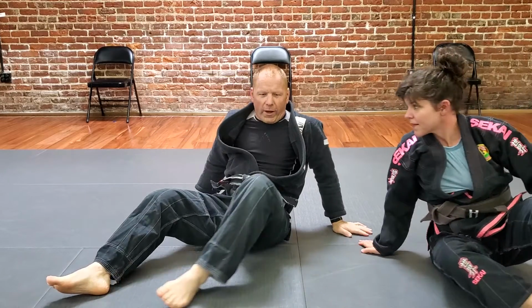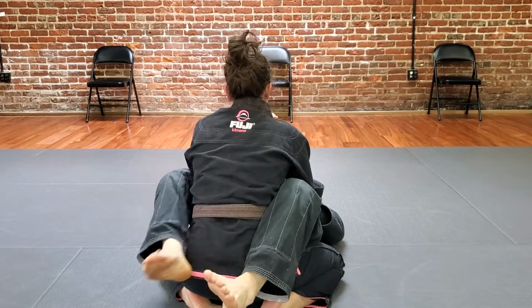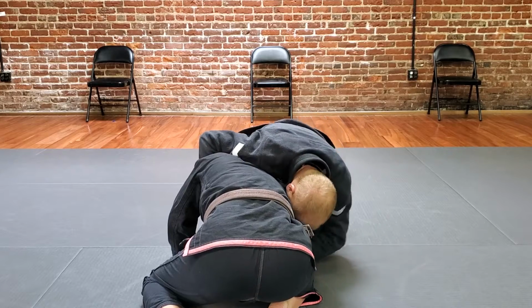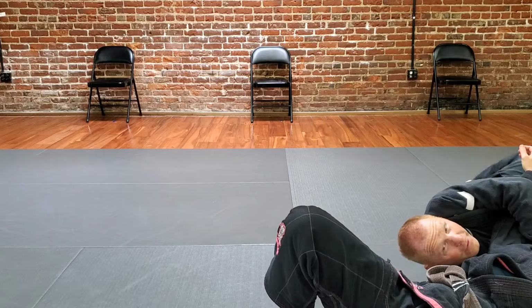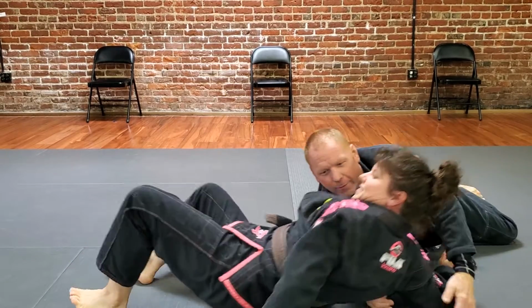We'll do one more angle so we can actually see where I'm posting my palm on the mat and pulling the collar back. So we'll try this angle. Okay, so we're going to dive and roll. Now we're just going to adjust to the camera, so she's going to move toward the windows. Yep, and we're going to come all the way through here.